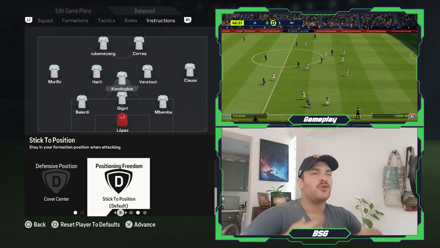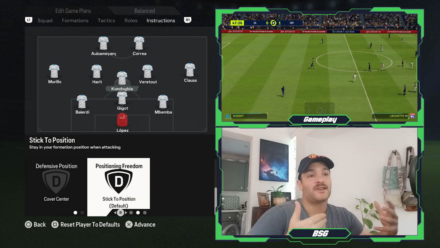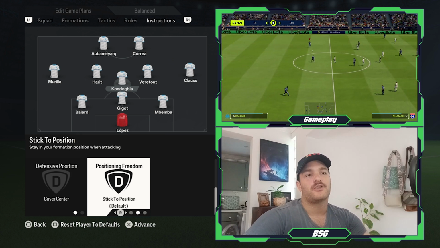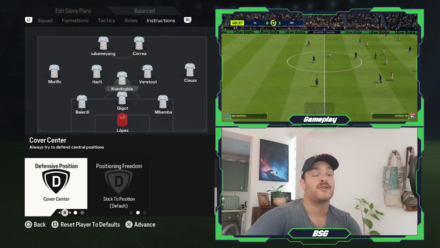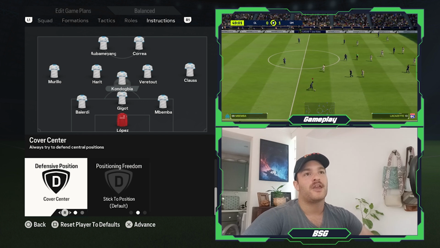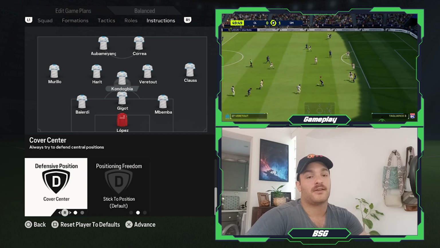The positioning freedom, you want to still maintain the structural integrity of it, even in and out of possession of the ball. So in order to do this, positioning freedom is set to stick to position. And then finally, for the defensive positioning, I've set him to cover the center, making sure that he is creating that nice shield approach to protecting that back three.